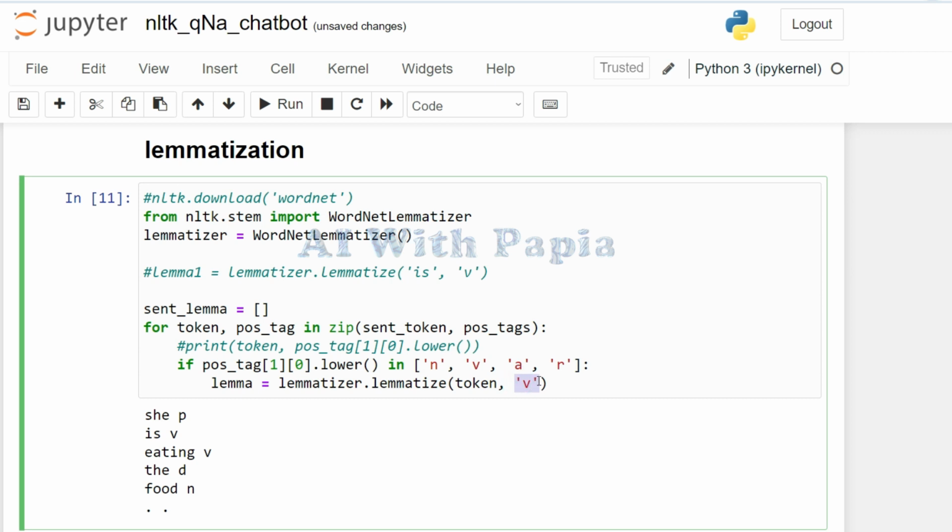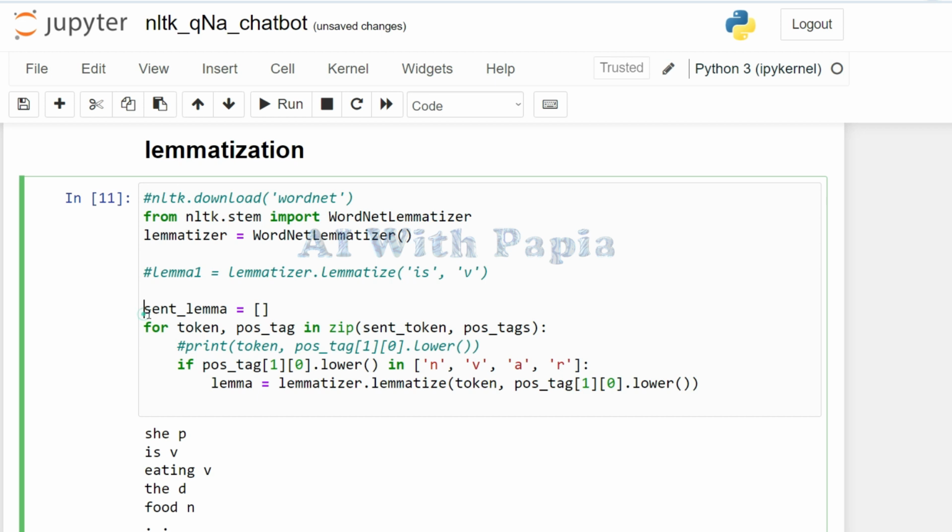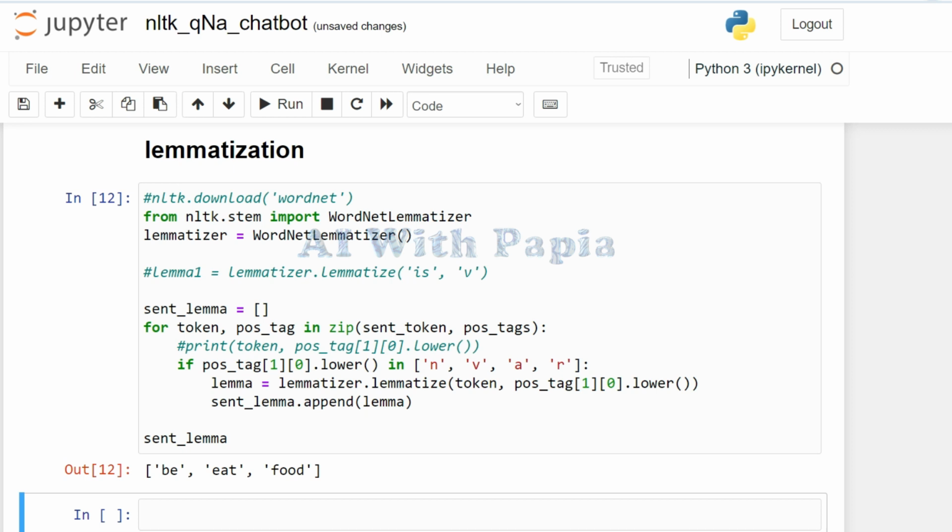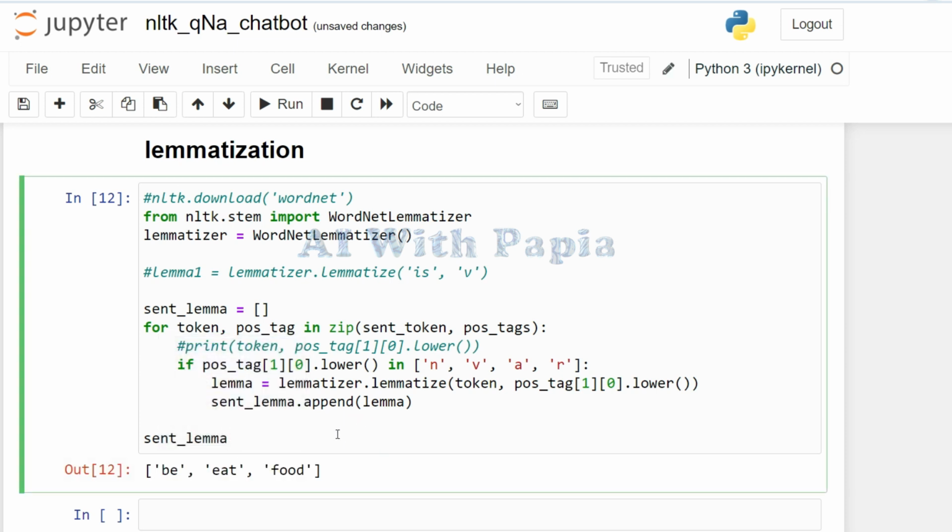Okay, so now this is simple. When we saw the lemmatizer example, we understood this part. Now the third part is that we are just appending it. Each time the for loop does the lemmatization, it keeps appending to this sent lemma list. Now see, once I run this, we got the lemma. So now you can compare that. In our actual sentence there are more tokens, but the ones we need are here.